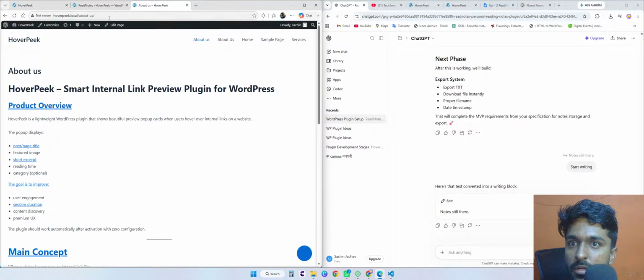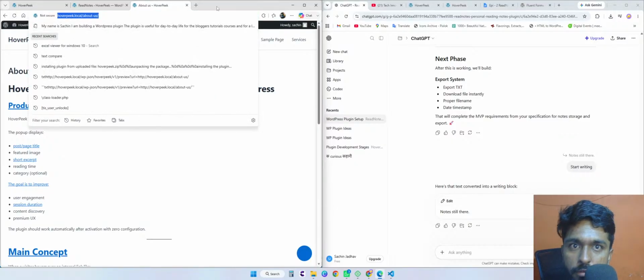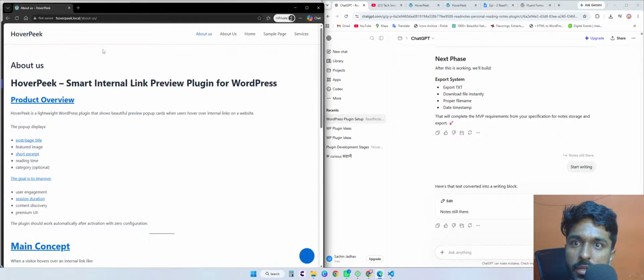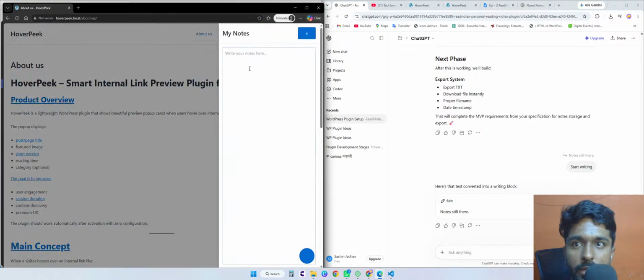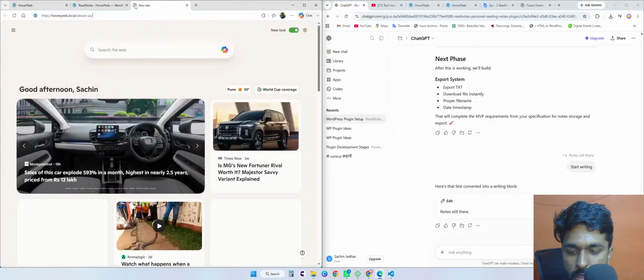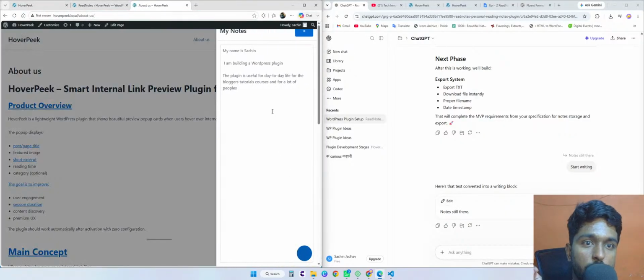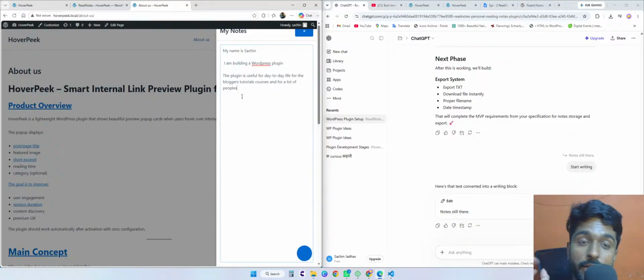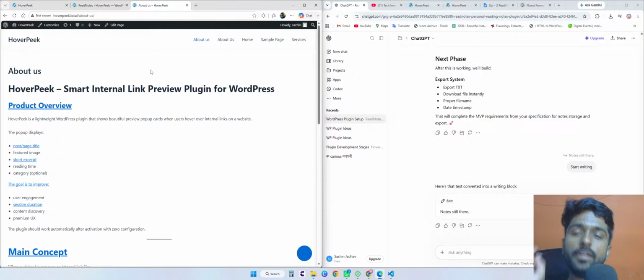Now I will just copy the link here. I will open the incognito window, right? Open it here, paste it here. Okay, right now there is no text, right? So again, I will add it here. Okay, see, the browser has already stored the text, right? So this is a good thing actually, right? So I am pretty impressed.